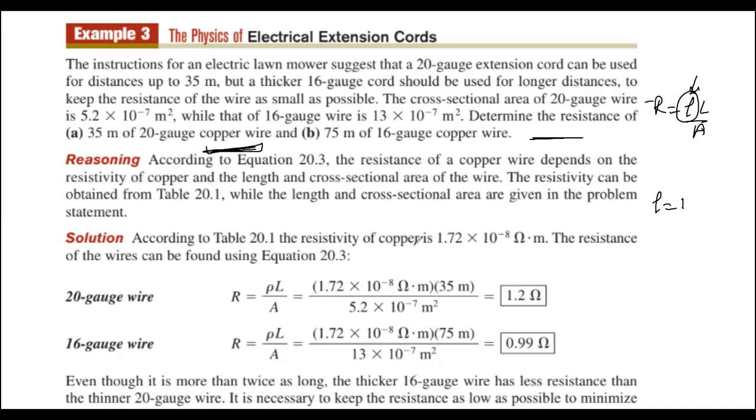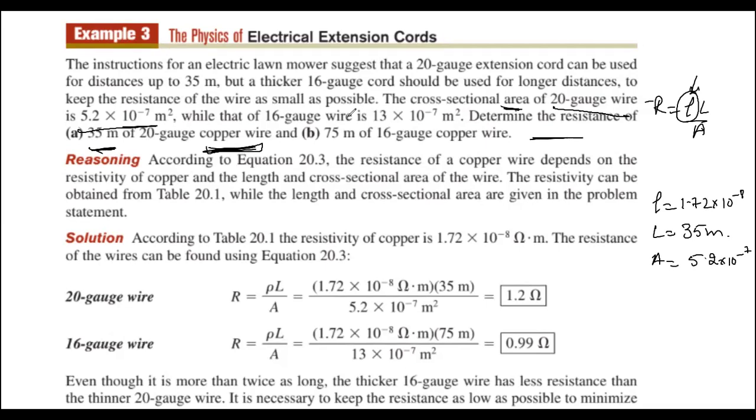So I'm going to write here 1.72 into 10 to the power minus 8, because you can see, right, copper, it's metal, so its resistivity value is going to be very, very small. And moving on, what about length? Is it given to me? Yes. So he's asking me to find for 35 meters. So let's write that 35 meter. And what else? I need area. So they're saying over here that 20 gauge wire has this much meter square. So meter square corresponds to the area, right? Cross-sectional area. So let me quickly write that 5.2 into 10 to the power minus 7.